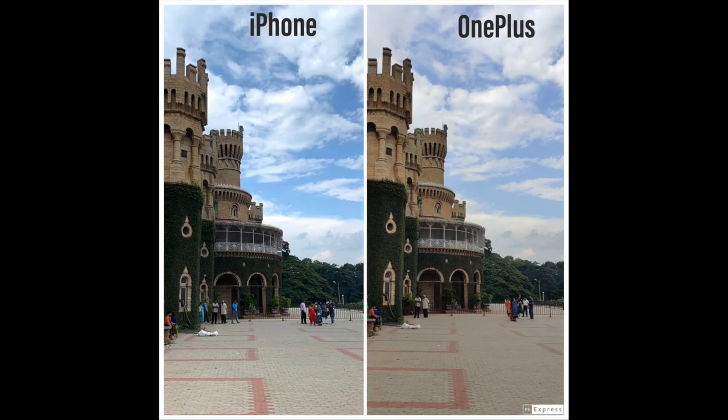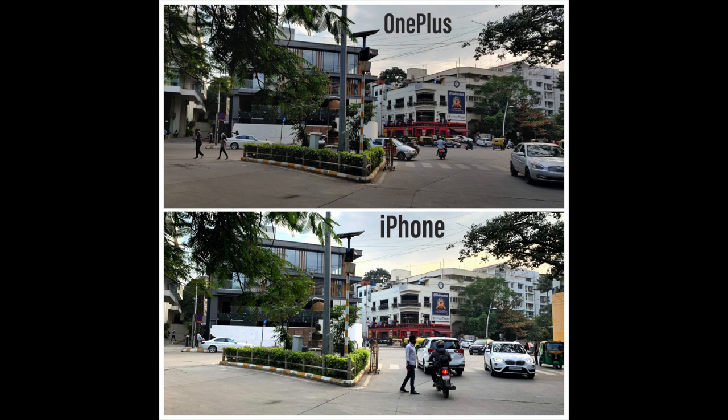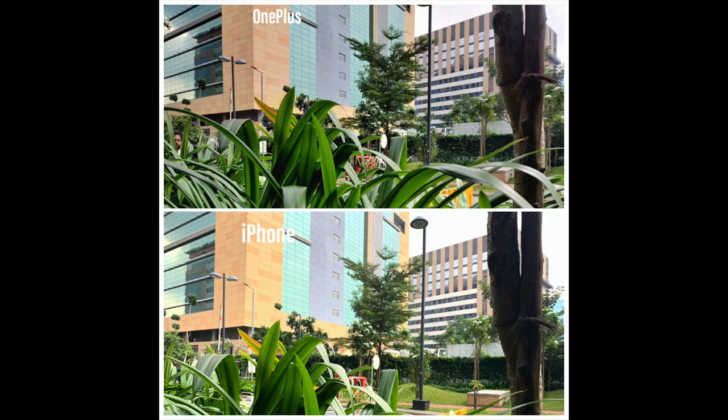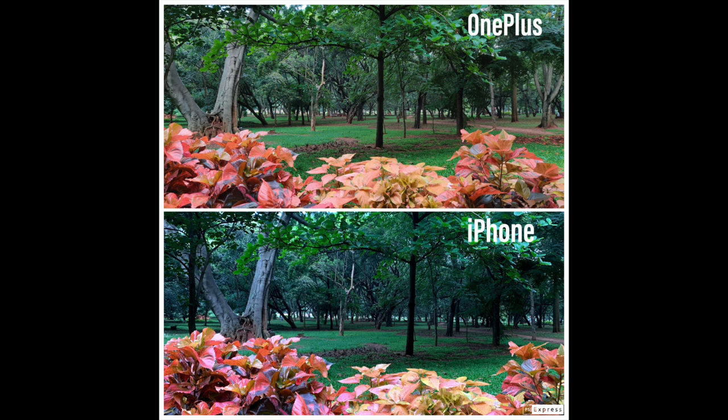The first subcategory we're going to start with is exposure and dynamic range. We are not going to get into the technical details of what these mean, but in very simple terms, exposure is the amount of light that reaches the camera sensor and that determines how bright or dark the overall image is. The iPhone XS Max has a smaller sensor and a smaller aperture while also going for lower ISO in most shots. But despite that, what's immediately apparent is that the iPhone tends to take brighter images and has a colder color temperature than the OnePlus. That would mean that the iPhone would always produce bluer skies than the OnePlus, although the OnePlus is closer to the actual color of the sky. Both phones take well-exposed photos of daylight scenes.